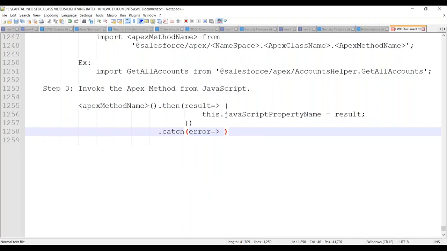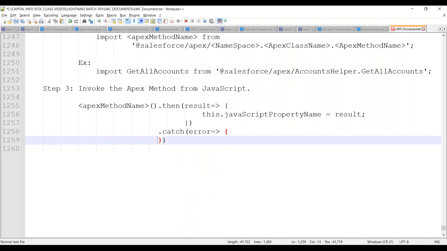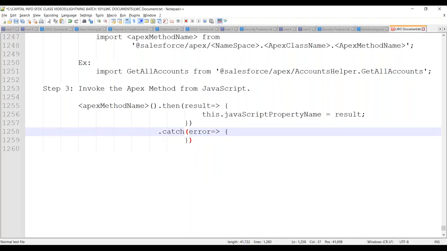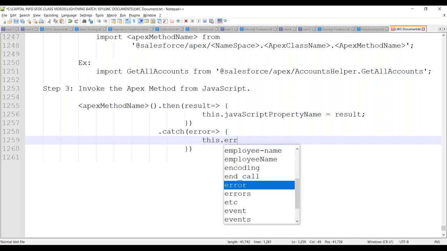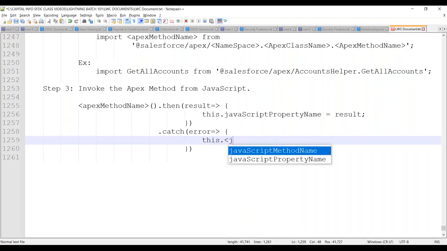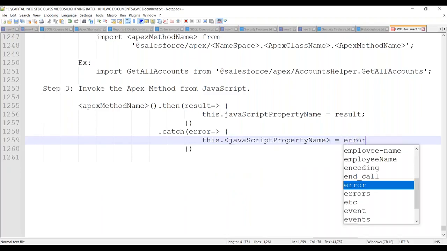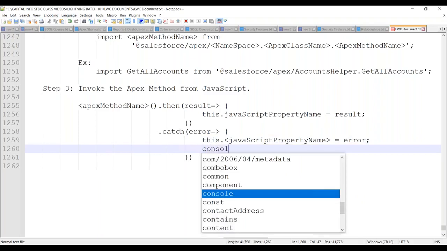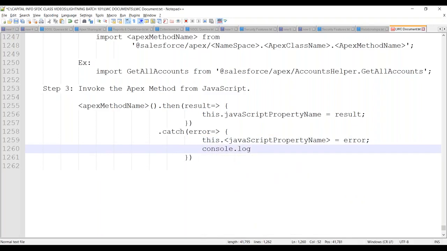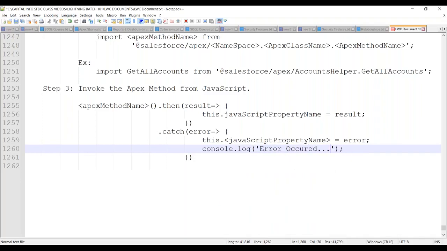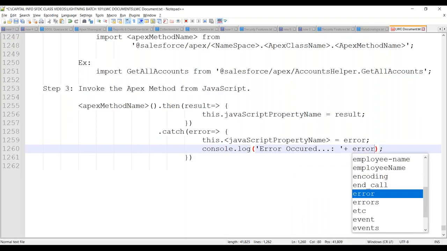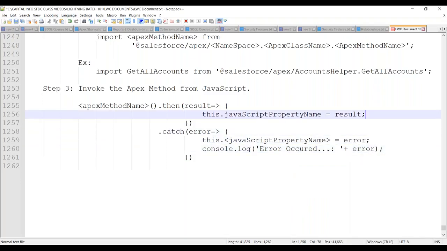If errors have been returned, then we can specify this dot JavaScript property name, we can specify error. And then we can show them on the console log also. Console.log error occurred. I would like to specify that error here.